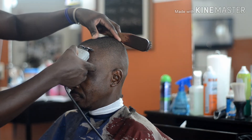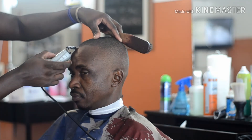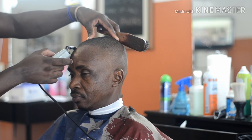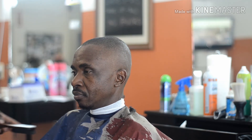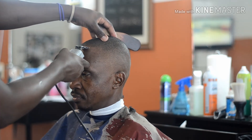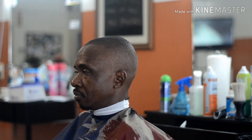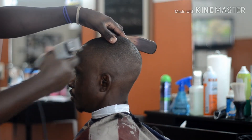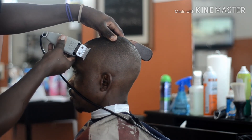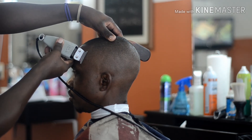What I'm doing now is edge up, tape up, line up — lining. It all depends on where you're from, how you call it. But this is pretty much what I'm doing — I'm doing the outline, I'm doing the hairline. This is one of the most important parts of the haircut — it actually makes it look fresh, neat, and clean. I'm being very patient with this area. I'm going to start in the middle of the head and kind of move right and then move left. Now I'm doing this angle right here — very important, something you're supposed to pay attention and focus on.